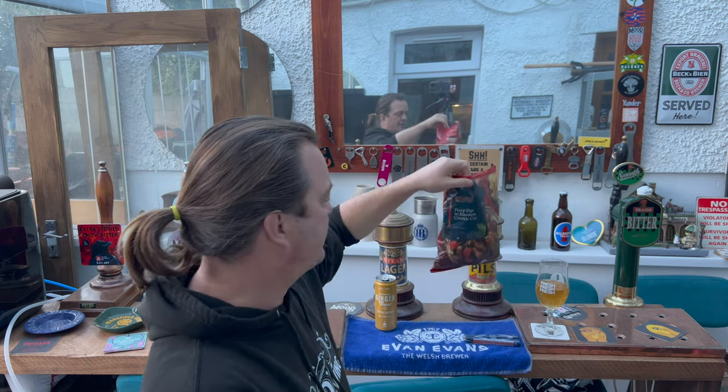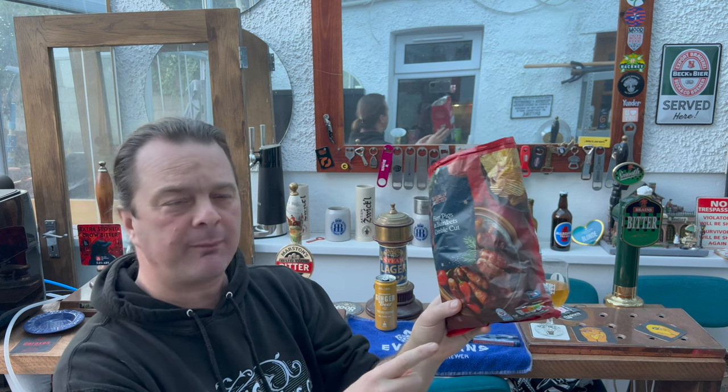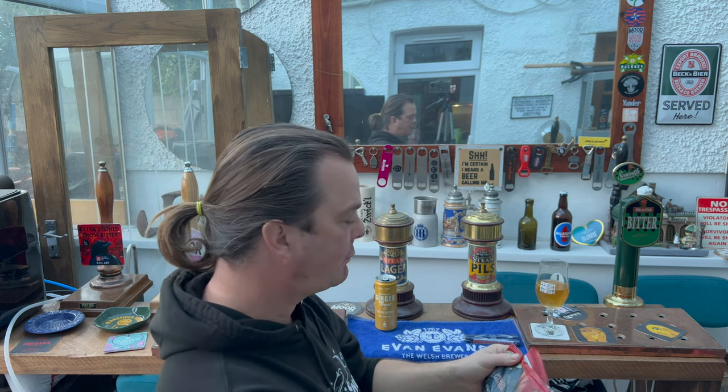8 out of 10 from Real Craft Beer. The crisps? Yeah, they're like nothing else — they're another level. They're brilliant, absolutely brilliant. You get sausage, you get pig in blanket flavor with a potato crisp, lovely and crunchy with a nice bit of fiery heat. I can feel the fieriness now — all that crisp and ginger hitting my stomach and there's a bit of a battle going on down there. The crisps — I reckon I'm gonna give a 9 out of 10. 9 out of 10 from Real Craft Beer, they're really really good.